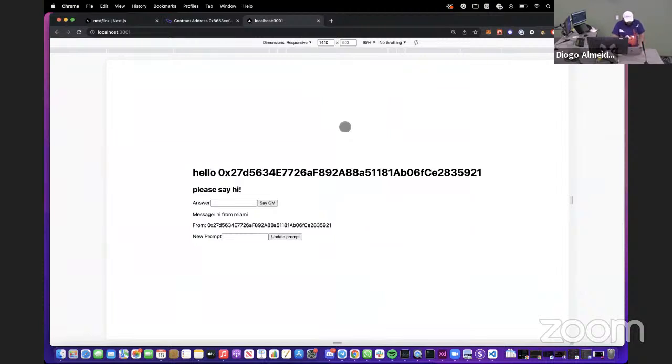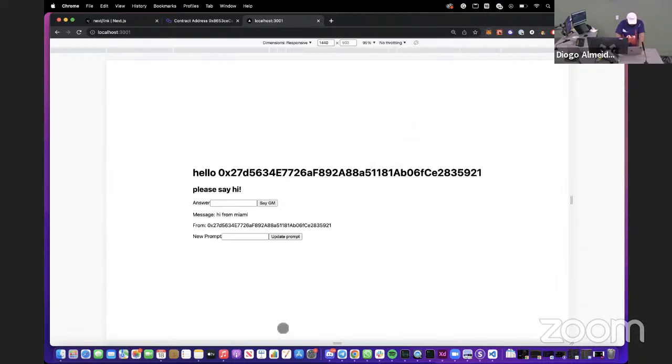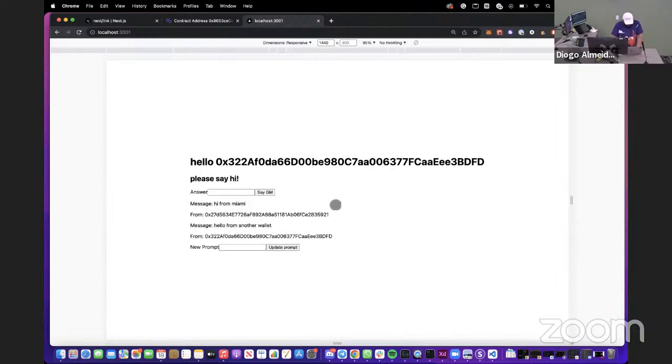When that happens, I was hoping it would happen already. Cool. Hello from another wallet, and you'll see my other wallet address is saved here. So it works. We're saving a specific wallet that is interacting with this contract thanks to the message.sender value.